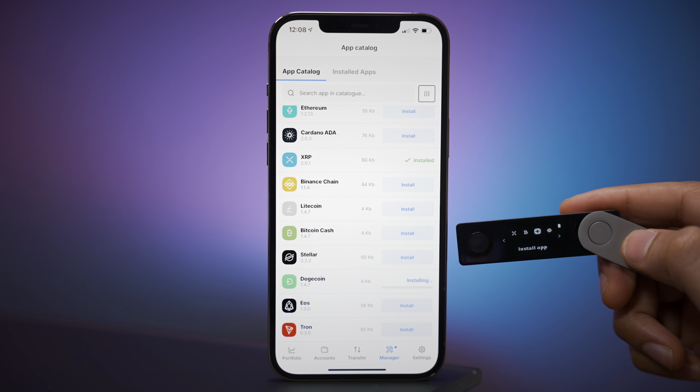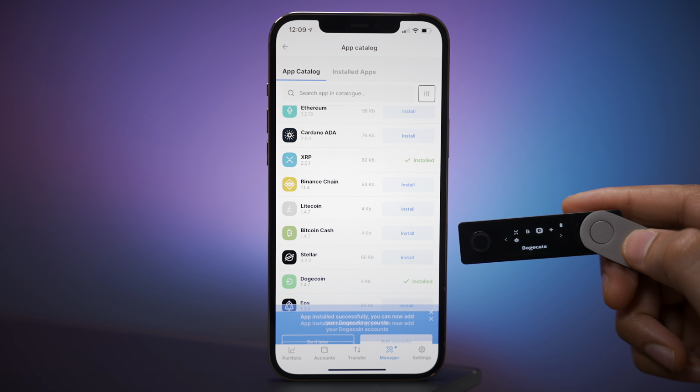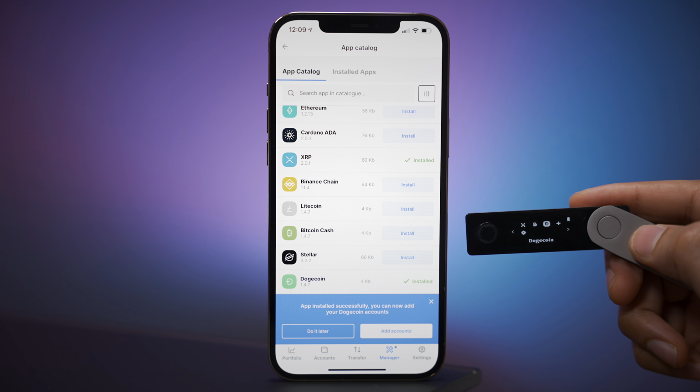X. So you can see I'm connecting via Bluetooth, and you see the full app catalog for all the various types of crypto, and you can easily install, for instance, if I want to install Dogecoin, let me know if I'm pronouncing that wrong, but I can easily do that. Just tap install, and now I can purchase Dogecoin using an exchange and then just send that crypto over to my hardware wallet for offline keeping, safekeeping, so I don't have to worry about anything shady happening with my cryptocurrency.